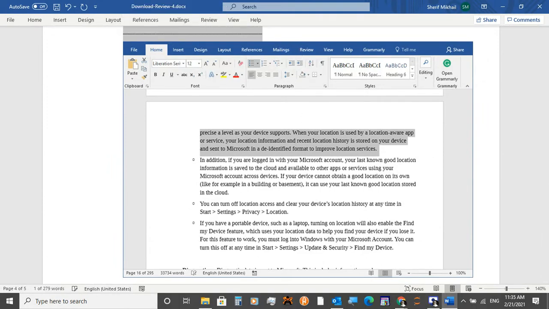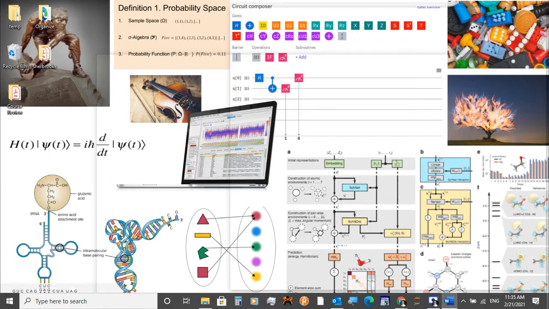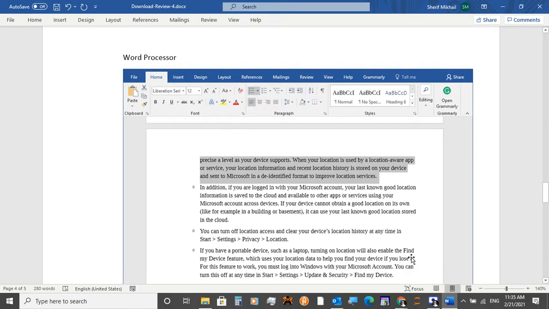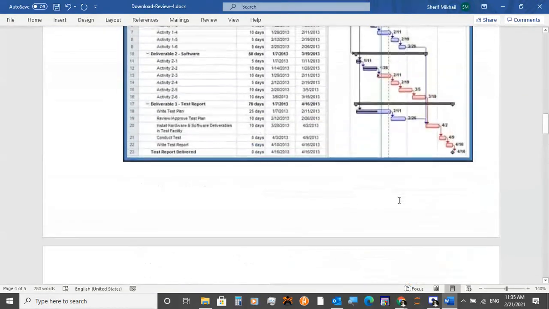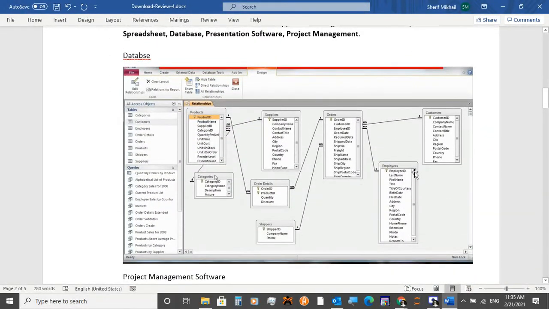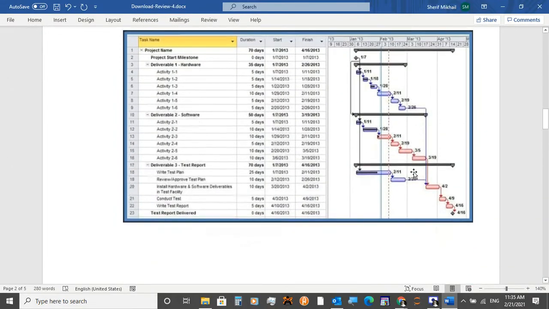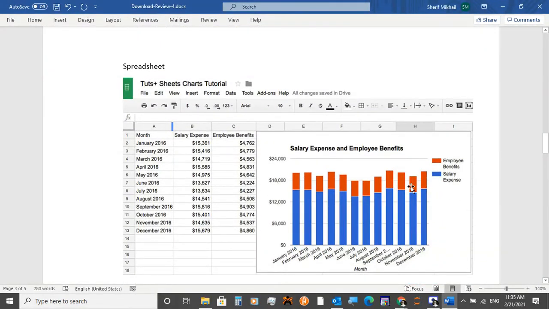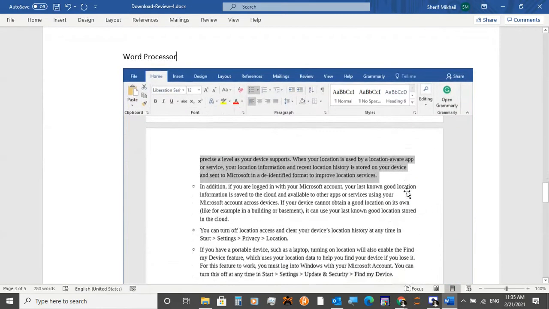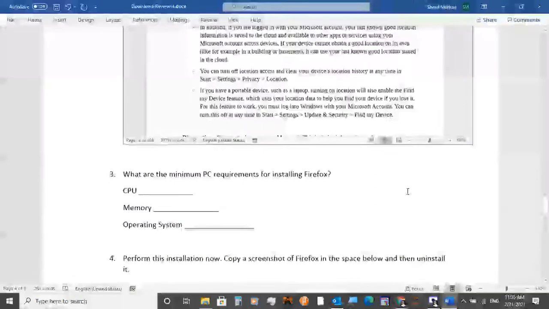In fact, this is Microsoft Word. So we will just simply type word processor. And I hope that you can recognize each of these just by looking at them. So we'll go through it again quickly. Database, project management, a spreadsheet, presentation software, and finally a word processor.